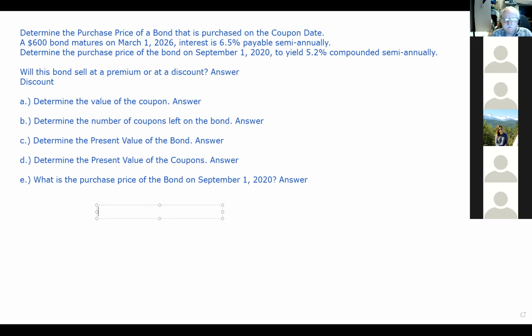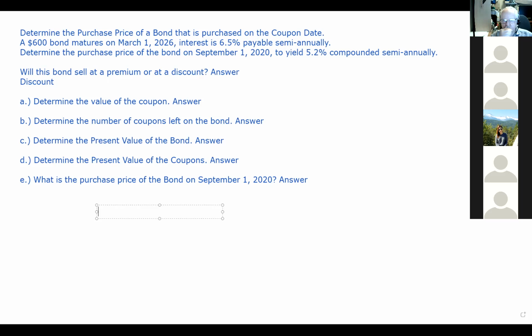So because it's preferable to buy an investment paying a higher rate of interest, in this case, this bond will sell at a premium because the bond is at a better rate of interest than you can get anywhere else in the market today. And so that's where it says, if the market rate I, which is the 5.2%, is lower than the bond rate B, which is the 6.5, the value of the bond goes up and the bond will sell at a premium.